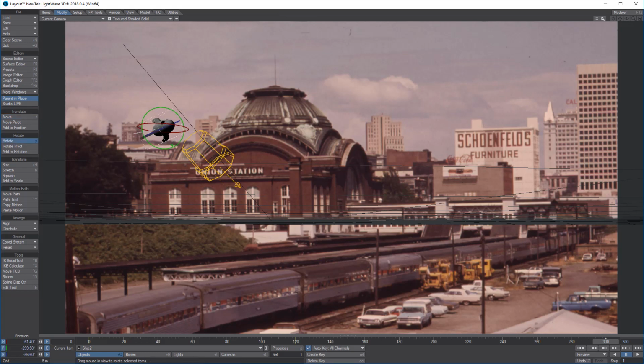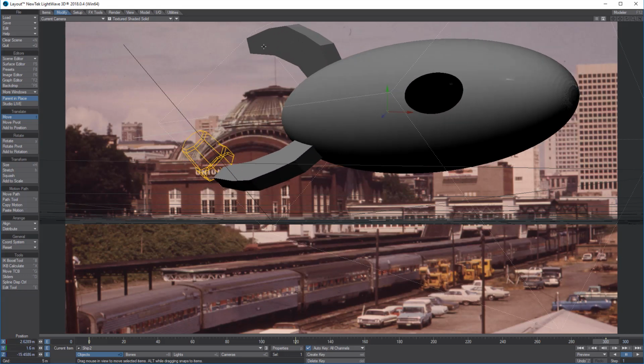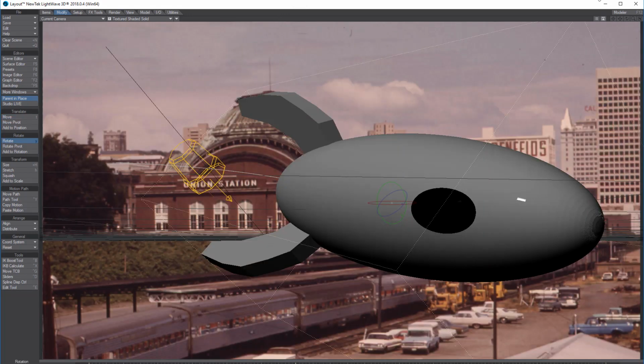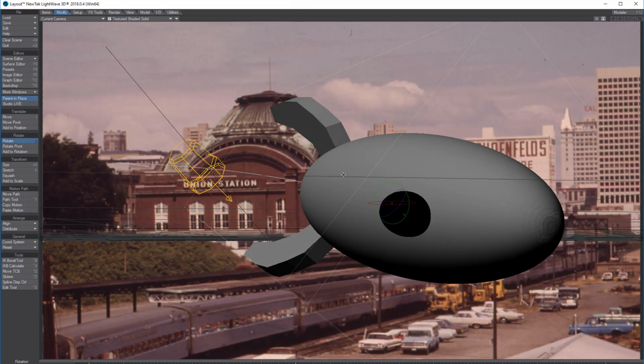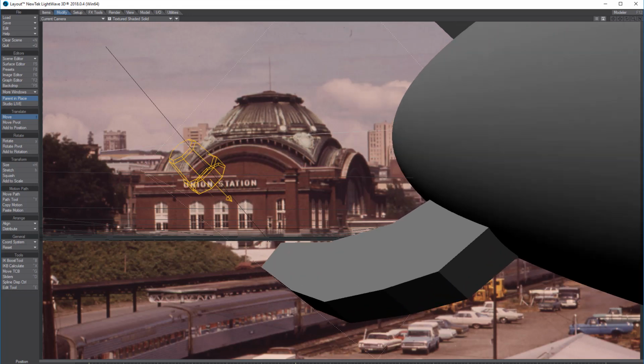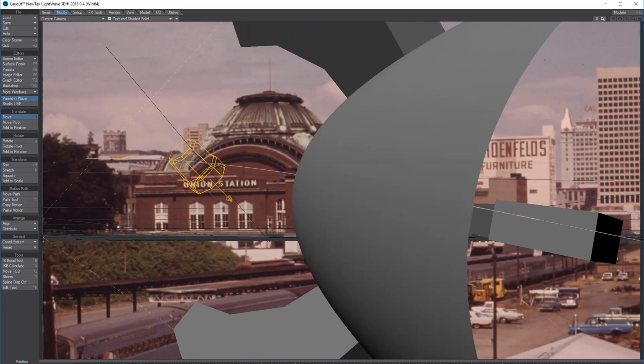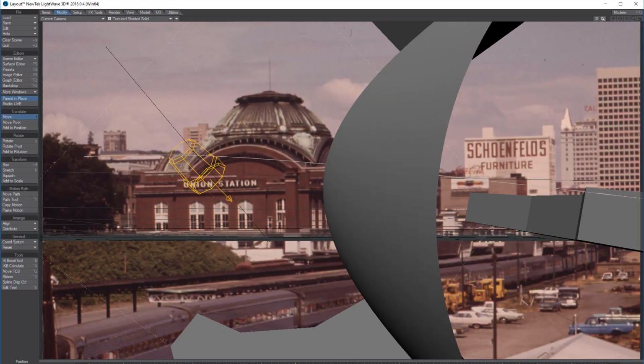And I'll even do a little bit of a spin, because why not? And this is where I want to do a flyby past the camera. So I want to get closer to the camera, right up past the camera. And maybe I could even rotate a little bit more if I wanted to, and just have it whiz by. Look how crappy those fins are. Yeah, those are really bad. Oh, and I got a little bit of clipping going on there.